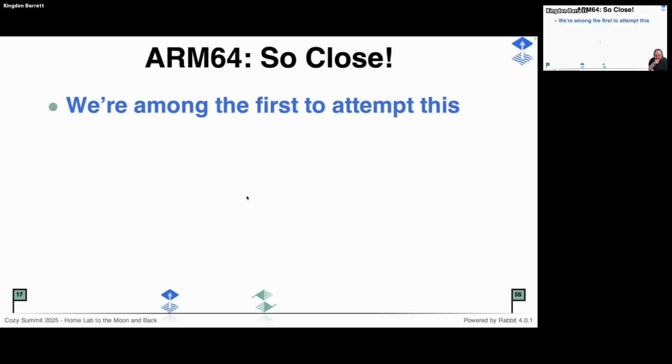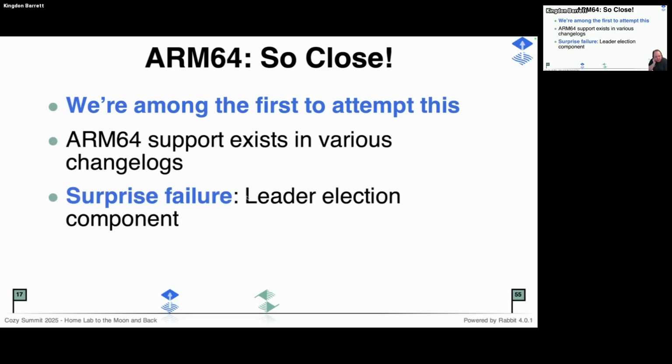But the sad part is, I think, and anyone in the chat, please correct me if I'm wrong. If you've tried to deploy CozyStack on ARM64, I'd love to hear. But I've tried this. I got to the place where it was in the install. So I think something in the installer for CozyStack itself needs to be reworked so that it image. But I got very close.